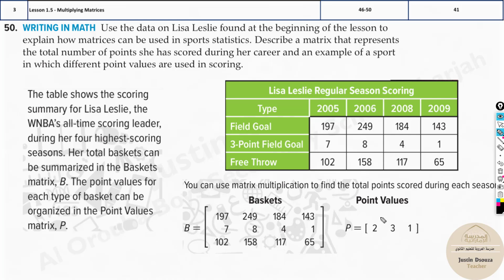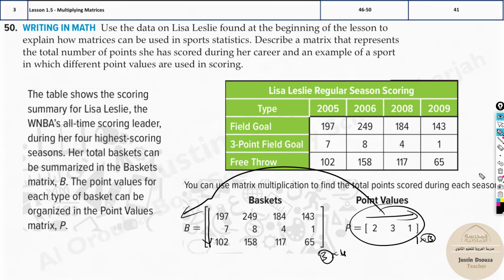Now, if you're getting confused with this, one easy way is to try multiplying this. It's not possible. There are 4 columns and there's only 1 row. Whereas if you do the other way around, you have 3 rows and 3 columns. Yes, it's possible. So it is basically 1 cross 3, and over here it is 3 cross 4. So yes, it is possible as long as those two match, but this must be over here before it.